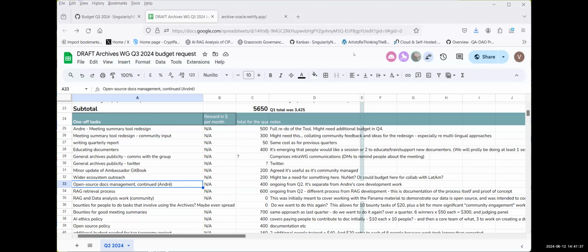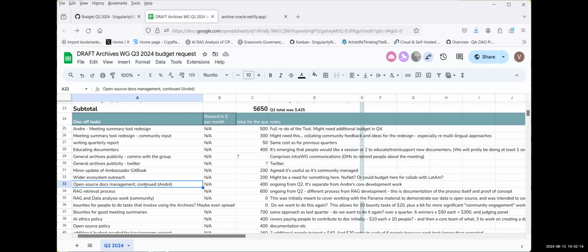I mean, we have already got an archives Google account, and what we're using it mainly for is this open source docs management process. So I don't know if it clashes with that, and I also don't know, would it be better to have it integrated into the tool? Andre? We can, yeah, that's going to be part of the community input. We can use that Google account. There's already a folder structure going on there. So if we do something like this, exporting to a Google Doc, there'll be a specific folder for that. So we can do it like that.